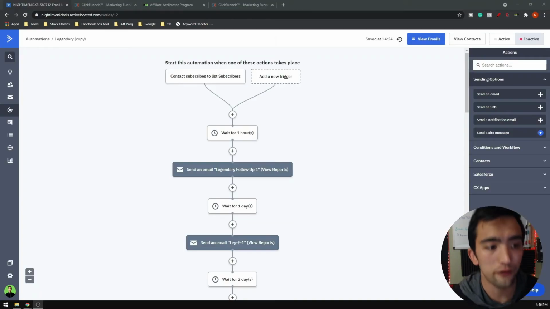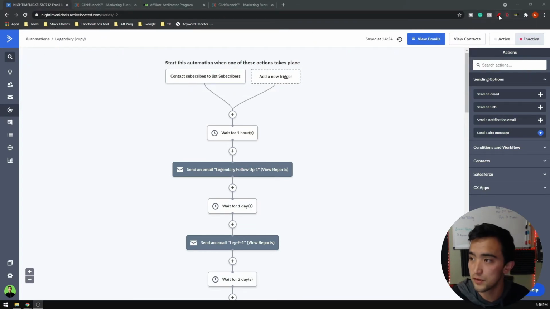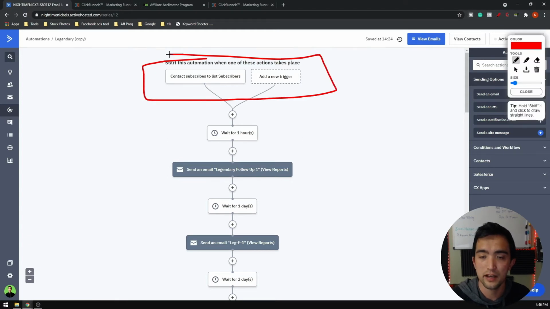So now that you got all your affiliate links changed out on your funnel, we are going to be setting up your email automation. Since I had you create your email list named subscribers, the cool part about ActiveCampaign is you can literally just import my entire automation, and then all you have to do is change out some of the links. All these emails are already written for you. So that's what this video is going to be about.